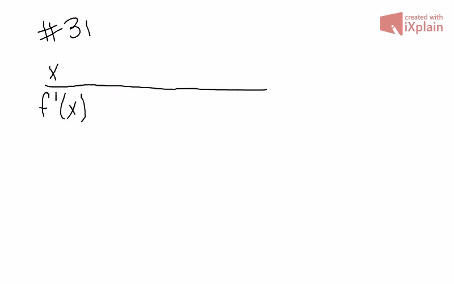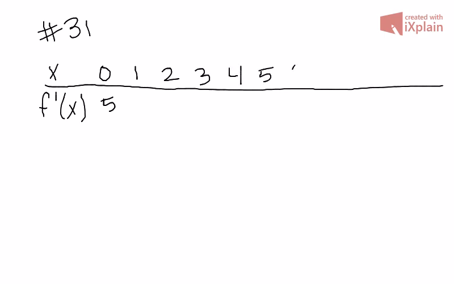Okay, now let's go ahead and do number 31. Okay. So number 31, we have this table here, and I start filling out all the values that are in the table, and it says estimate the x coordinates of all of the critical points of f from 0 to 10, and that's what we have this table here.